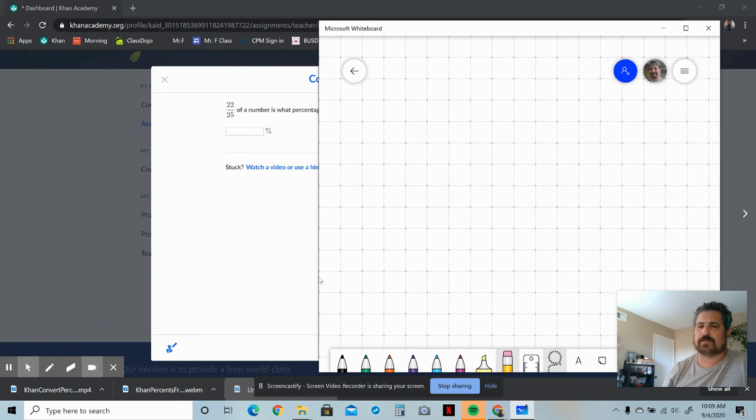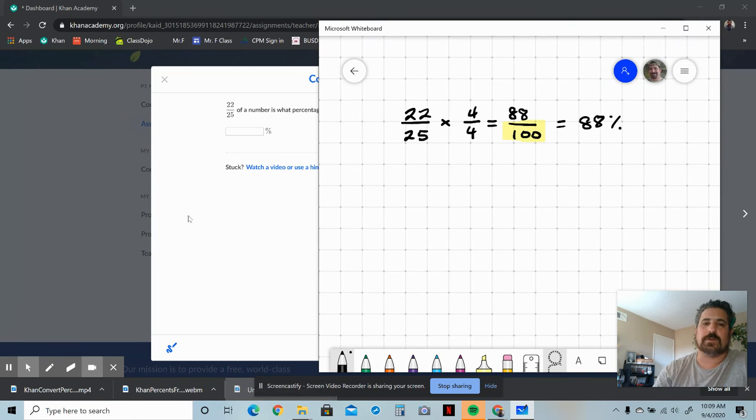22/25. Well, I'm thinking 25 is a quarter, right? And there's 4 quarters in a dollar. So that means that we're going to probably end up multiplying here by 4 top and bottom. So we're going to times top and bottom by 4. And we're going to end up with 25 times 4, which is 100, which is what we want for 100%. And 22 times 4 is going to be 20 times 4, which is 80, and 2 times 4, which is 8. So 80 plus 8, which is 88. So we have 88 out of every 100. And like we talked about, per 100%.